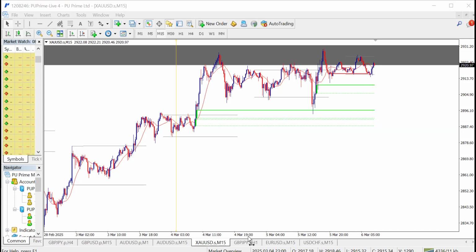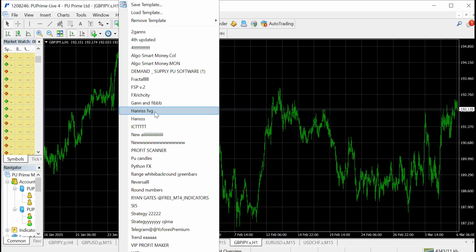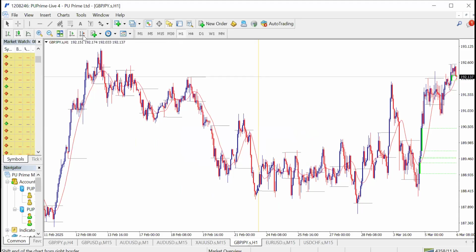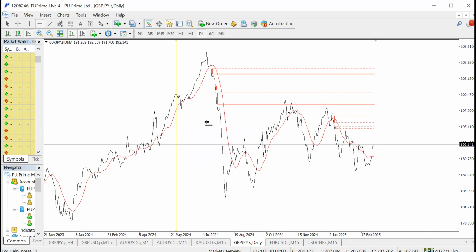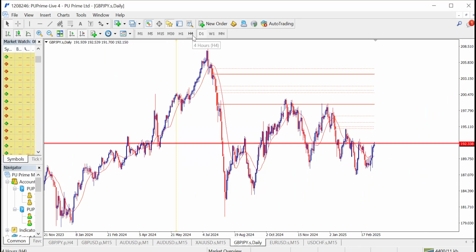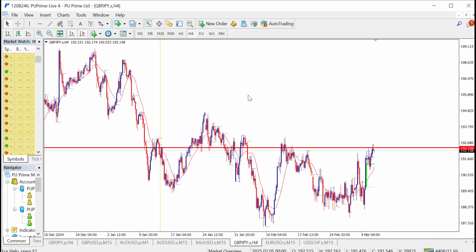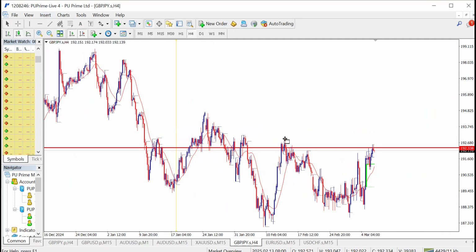Okay, so let's look at GBP JPY, some JPY pairs and GBP CAD as requested. Also, I'm going to look at BTC before I round up. For GBP JPY and generally JPY pairs, I'm going to change to the line chart. We have this as our high, and as market is rejecting this high, I would say on the 4 hour time frame, GBP JPY is on a strong resistance zone here.